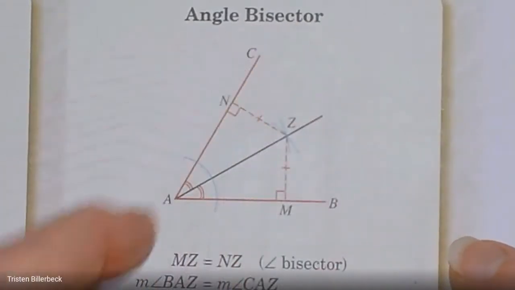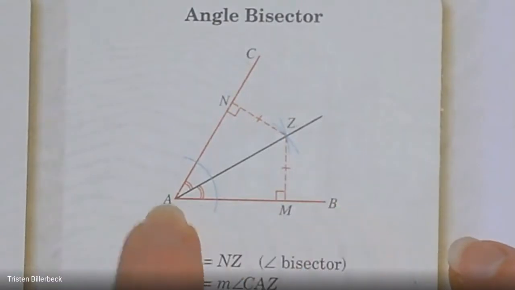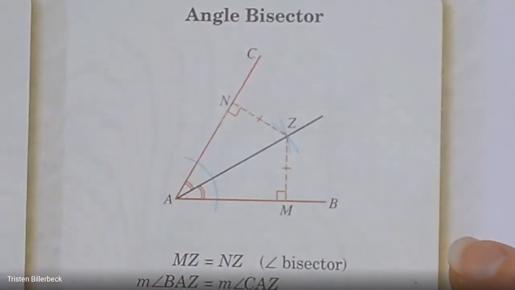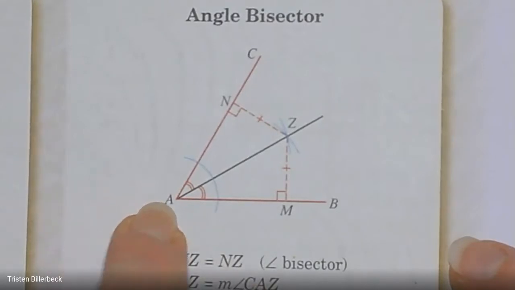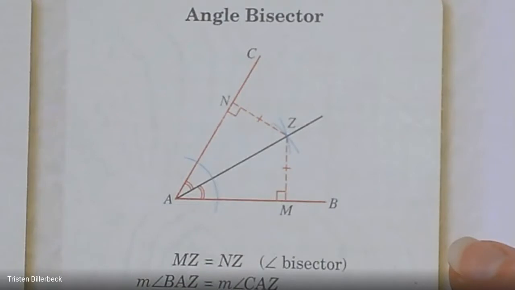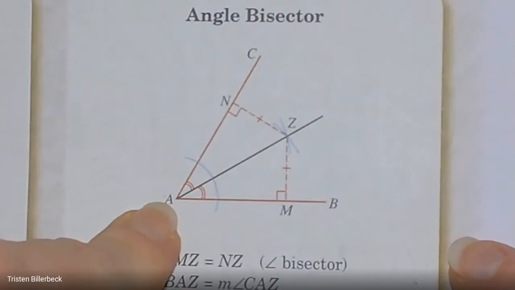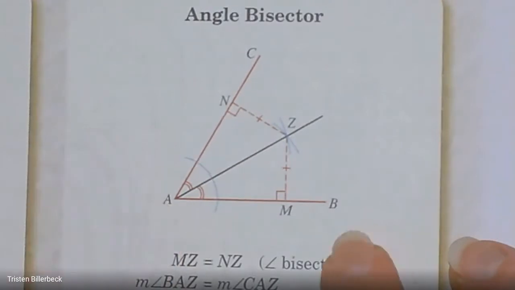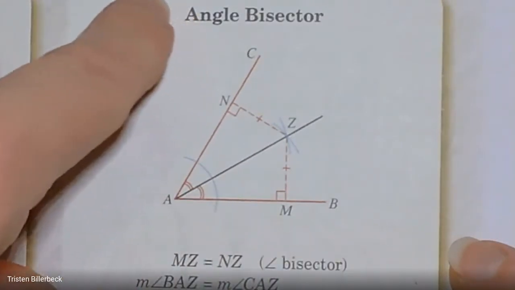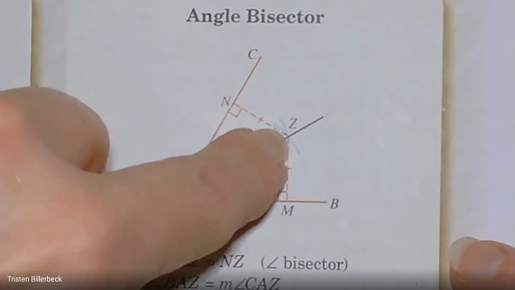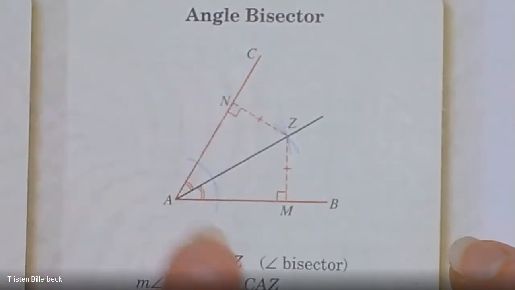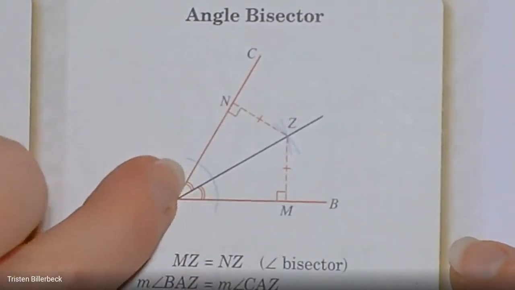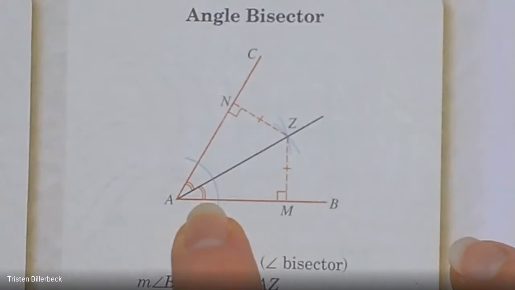So on this one, the angle bisector, again, we're going to cut it, sect, in two. So we have one angle, angle BAC, and note in the middle is the vertex of the angle right here. Okay, so that's where you put them. The middle letter is always the vertex of the angle. So we have BAZ, that's right here, equals the measure of CAZ. So what that's saying is this little angle here equals that little angle there.